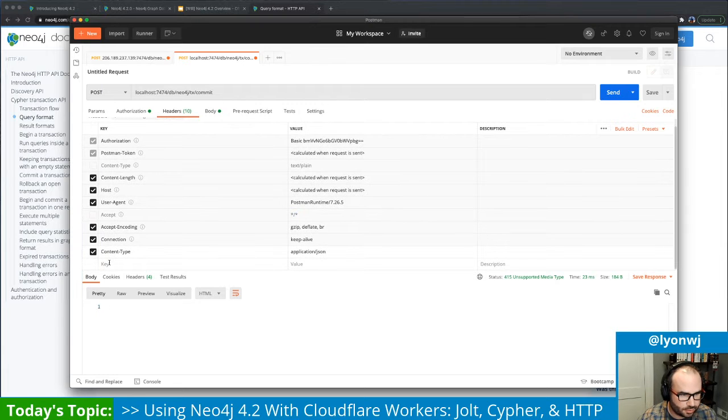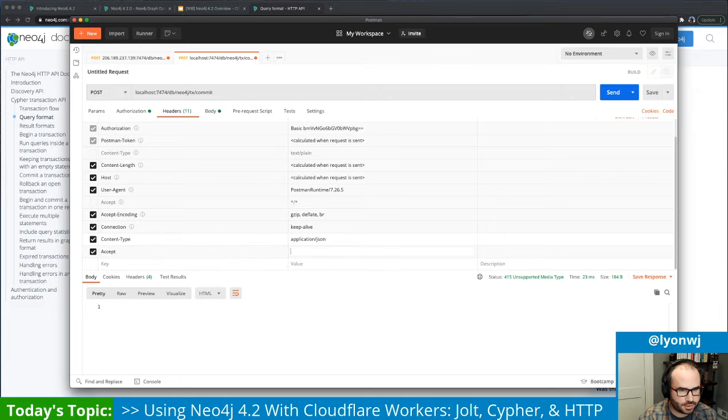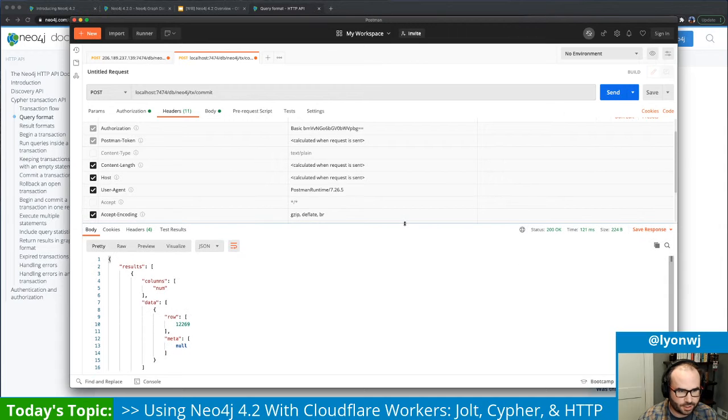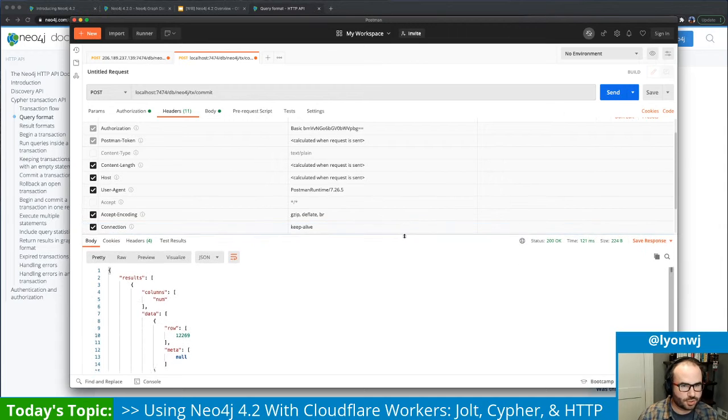So I need to add a new key there, accept application JSON. Let's see what the JSON representation of this is before we switch to the Jolt format.